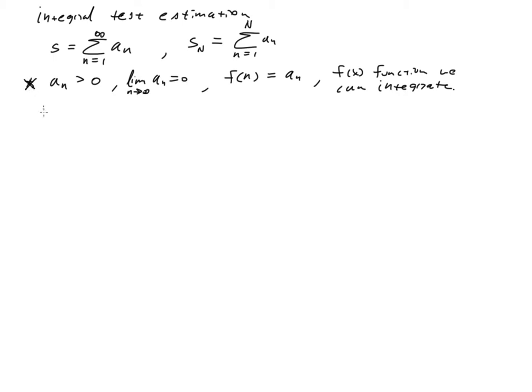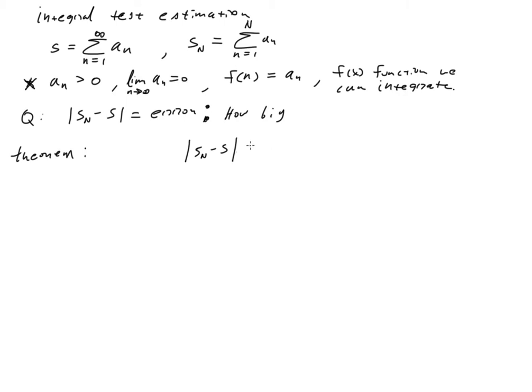All right, so those are the assumptions we have on this. And this test, the theorem, again, the question is, we want to know how big is this error. So the question then is how big. This particular theorem, I'm not going to prove it, but it's a really basic theorem. It's not quite as simple as the alternating series estimation, but it goes like this.